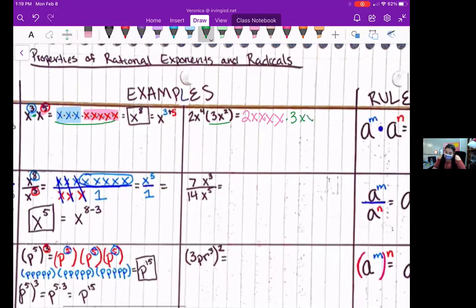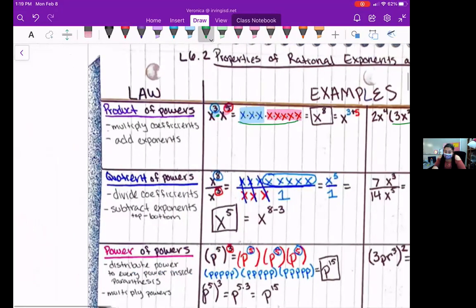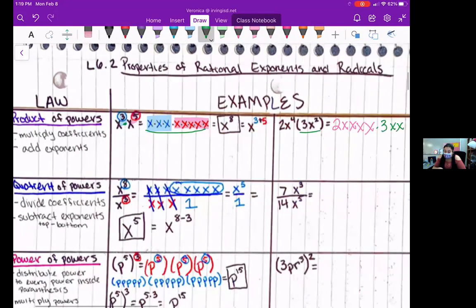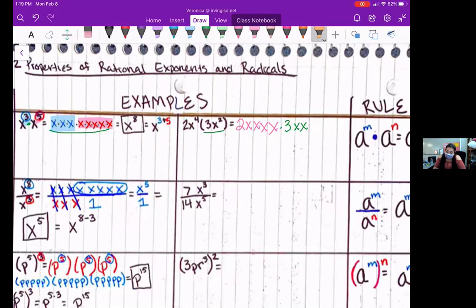So 1, 2. So if you look at what I give you, I tell you, you multiply coefficients and you add exponents, right? Well, that works because we know that 2 times 3 is just 6. And then we have 4 x's there and 2 there, so we really have 6. So x to the power of 6. And then this would be your final answer, right? And you can do the same thing just by doing what I told you. So 2 times 3 is 6, and then 4 plus 2 is the power of 6.